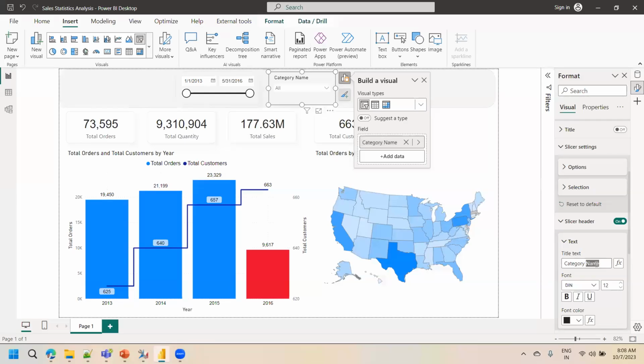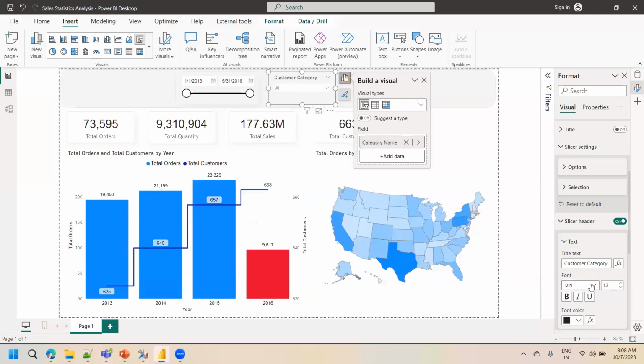Or here we can try to change it, like maybe I'm expecting customer category. See here, automatically it is getting changed, right? Category like this. It's fine. You can change it at the format level or directly on the field part. Double click here, change it to the customer category. That's it.